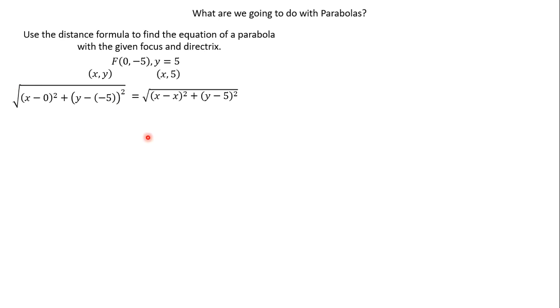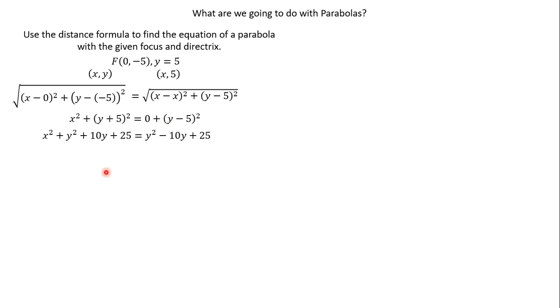But when we do this in a parabola, either one of the x's or one of the y's will cancel out. So this is just 0. Minus negative is positive, so we could simplify it a bit. They're both square roots, we square both sides. We have x squared plus y plus 5 squared equals 0 plus y minus 5 squared. We can distribute the y plus 5 squared and y minus 5 squared. This is not y squared plus 25. We need to have that plus 10y in there, and this will have a minus 10y in there.